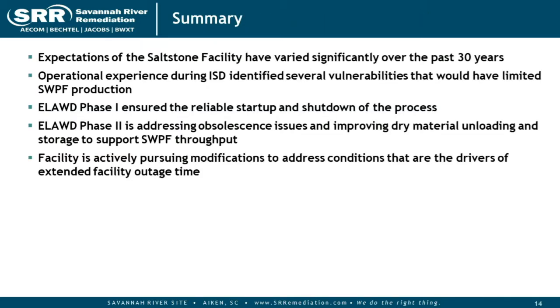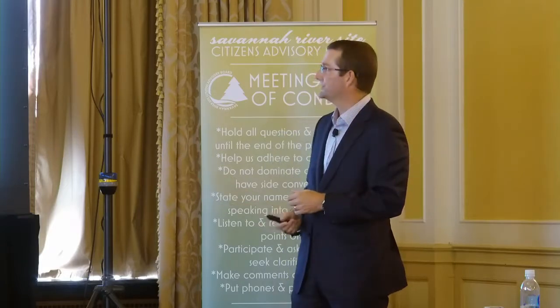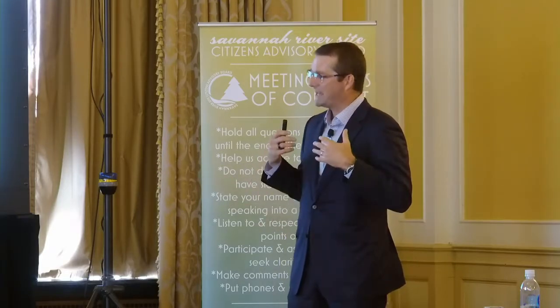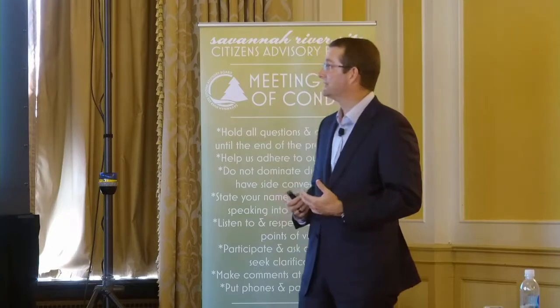Okay, that's a lot of talking from me, so I have a brief summary. The thing I wanted to fundamentally communicate is, again, the expectations of saltstone have changed a lot over the years. From the 1990s and the expectations of throughput, to the higher curie contents into the mid-2000s, to the introduction of SWPF with much higher throughputs today. We had operational experience during those ARP MCU days that taught us a lot. We matured a lot as a facility. We've identified vulnerabilities that would have limited SWPF production if we hadn't taken corrective action.